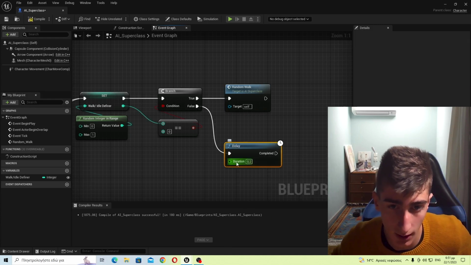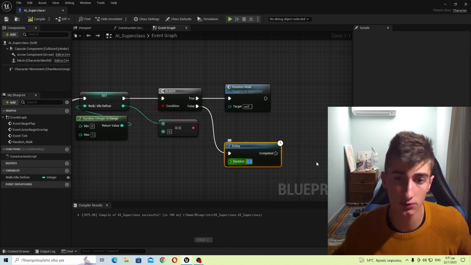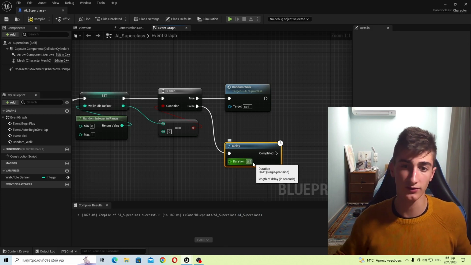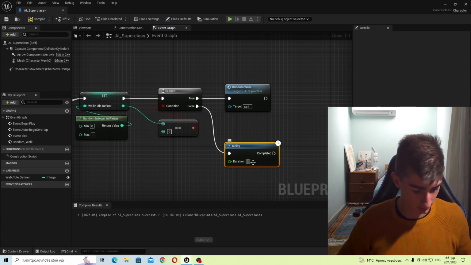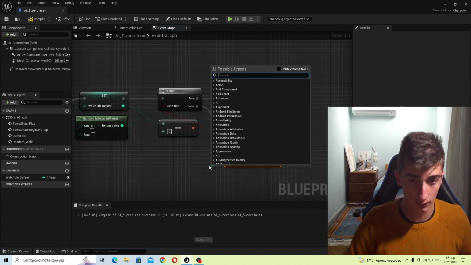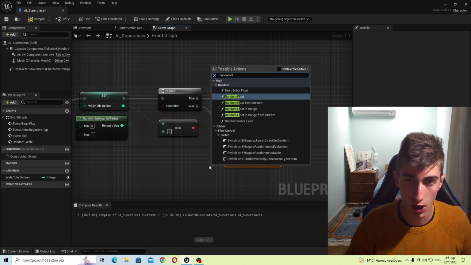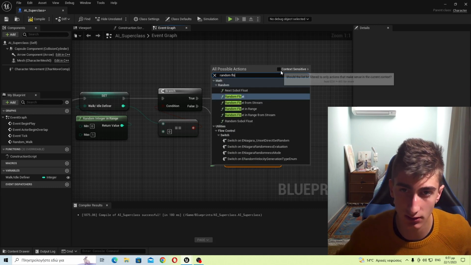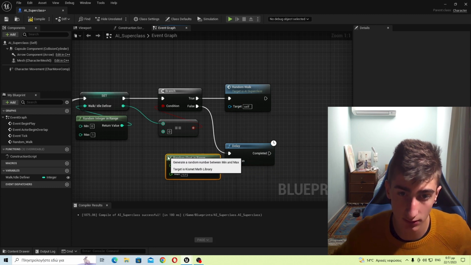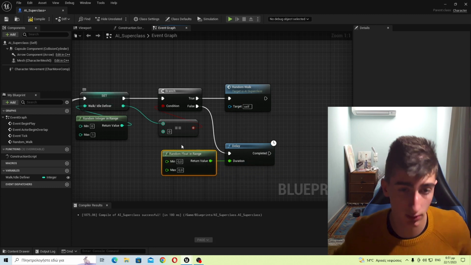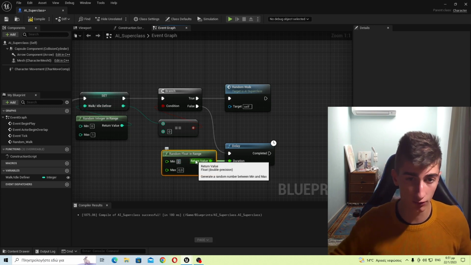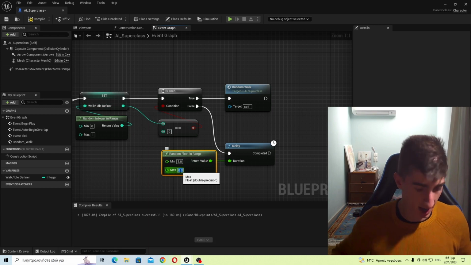Set a duration; you can also promote that to a variable by right clicking, but right now let's get a random float in range. Just like with the integer definer, we're going to set a minimum of 1 second of waiting and a maximum of 10 seconds.